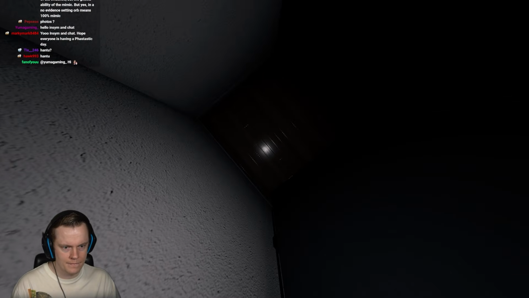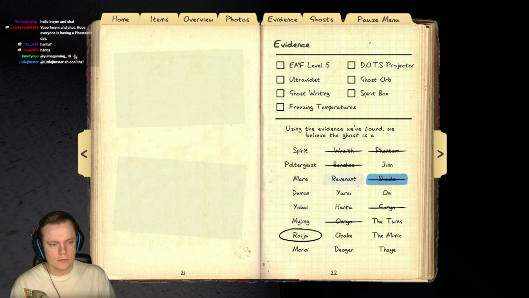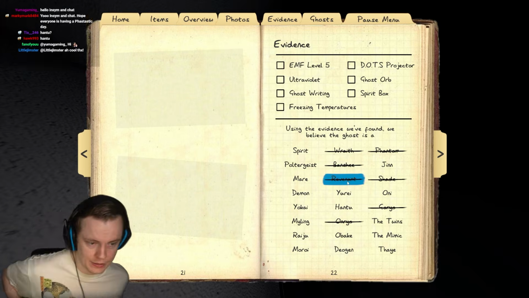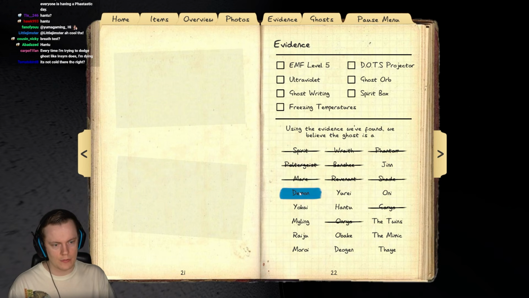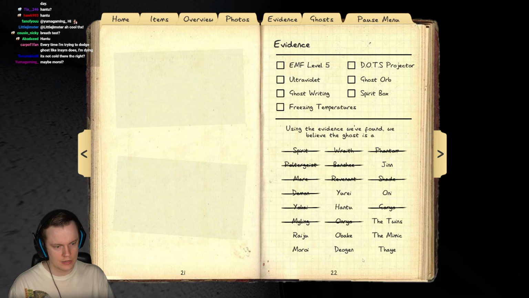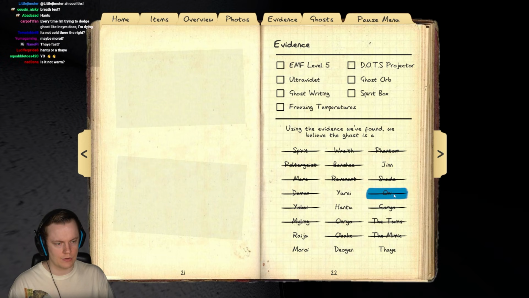Oh god, am I gonna die here? This is just a very regular speed here. So it's not a Revenant, because it's definitely not fast enough for that. You're not fast. You can be fast, but we haven't seen any Orbeez. It's probably a Thaye if it doesn't slow down.